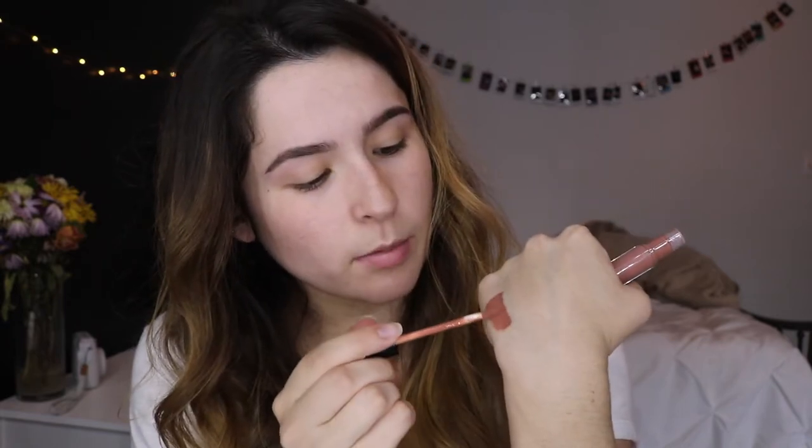Then I have two ABH glosses and these are so pretty. I got these for homecoming because I couldn't decide which one, so I got both — the shades Toffee and Kristen. These glosses are so pigmented and beautiful. Toffee is a nude with a more brown undertone — I literally love it, it's the one I ended up wearing. It smells delicious as well. Kristen has more of a berry color. Toffee is that warm brown sugary color. The pigmentation is amazing — first swipe you get your color, so you can wear them alone. They honestly last a really good amount of time for a gloss. I only reapplied at dinner for prom. The gloss isn't shimmery or glittery — it just gives a really nice shine.